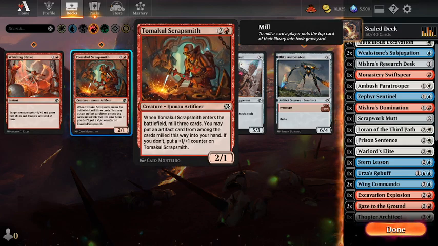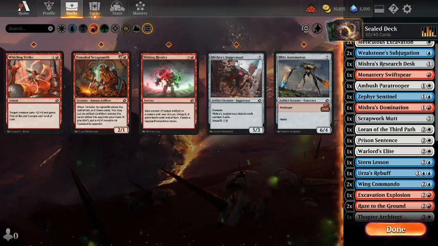I've got the Tumical Scrapsmith, so this is another self-mill. Potentially it's giving you another card by collecting one of the artifact cards, so it's quite good, but we don't have a very good sort of self-mill strategy in the deck. I don't know, but that said, we've got reanimation spells as well. Yeah, I think we'll skip this one actually.